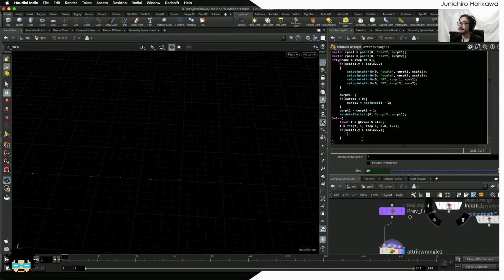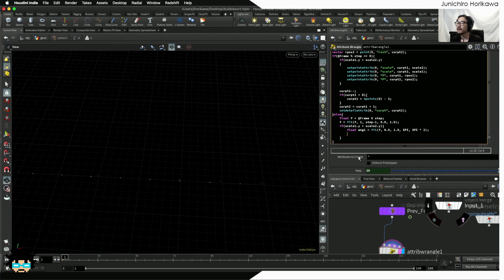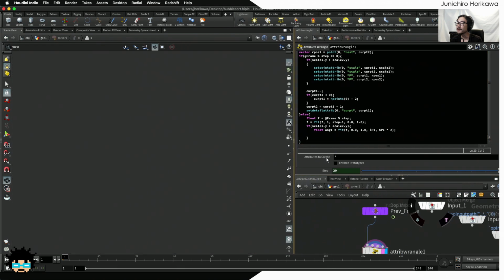Right, so float ang1 for the point 1, use fit to change the value f, which is between 0 to 1, to pi multiplied by 2, which is equivalent to 180 degrees to 360 degrees. Okay, now using this angle, I want to create the new point position.